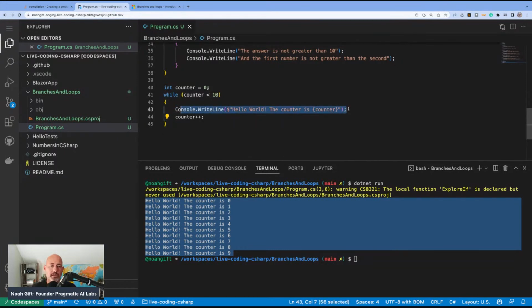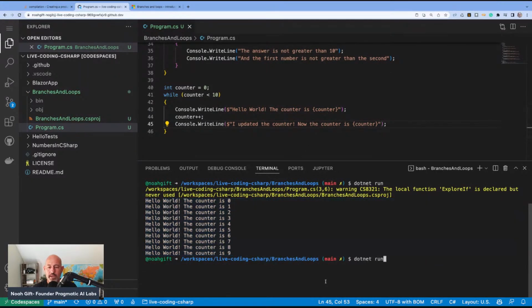Now, if we want to get kind of fancy here, what we could do is actually look inside and basically say something like this: I updated the counter here, and we say now the counter is this.